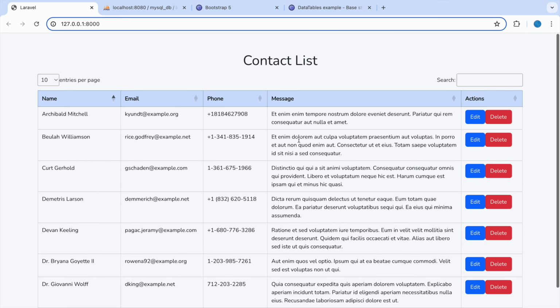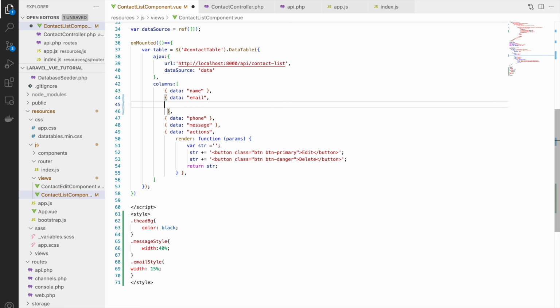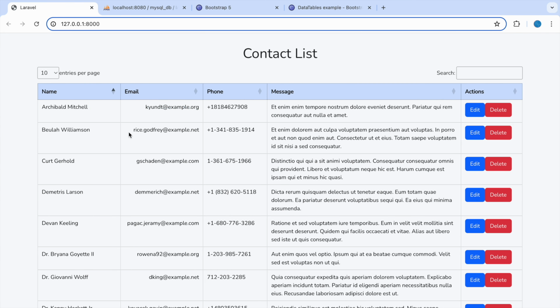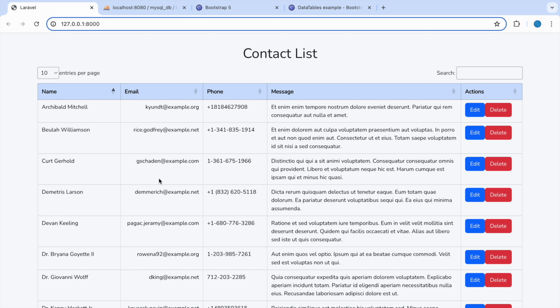So next let's check column styling. So let's check text. Here write class name, and the class name will be dt body, let's say right. So right alignment we need. So now let's check in the browser. In the email column you can check the text is aligned to the right hand side.